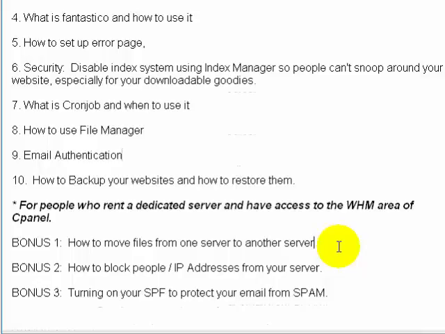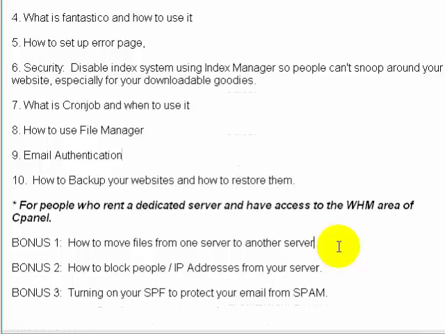This feature is very convenient because I used to download files and upload them to another server. But with Cpanel's feature, all you have to do is click a few buttons, move it from one server to another, walk away for an hour, come back, and change the DNS servers, and you're good to go. Now, that might not make any sense to you right now, but if you watch the videos, it will make more sense.